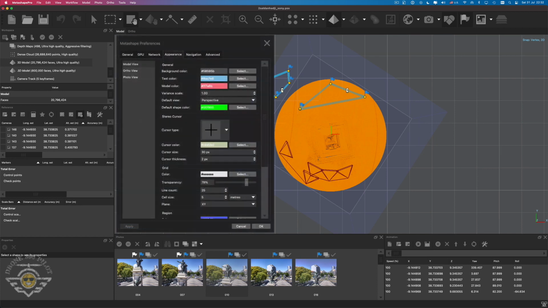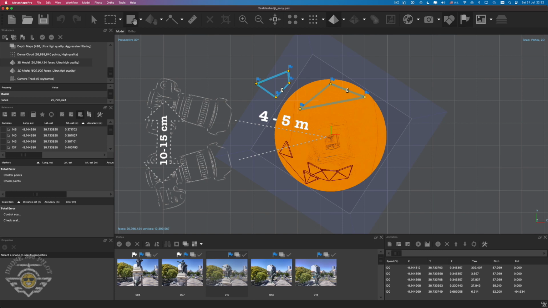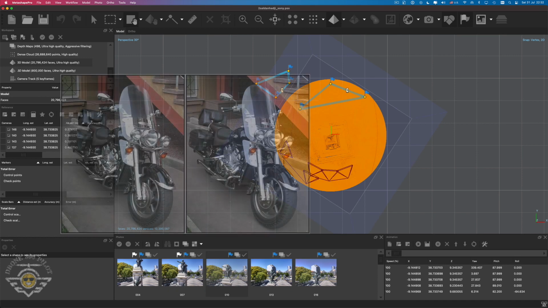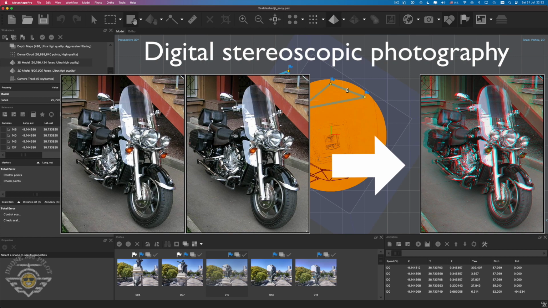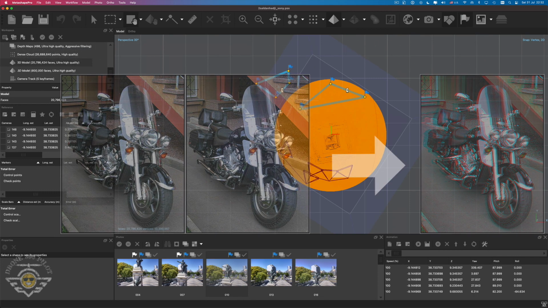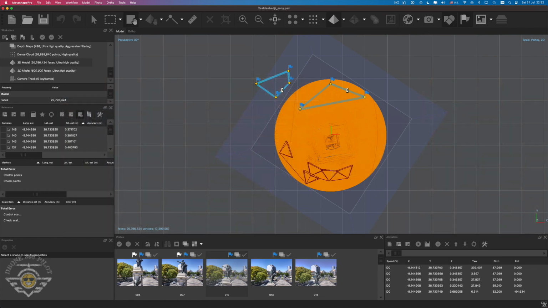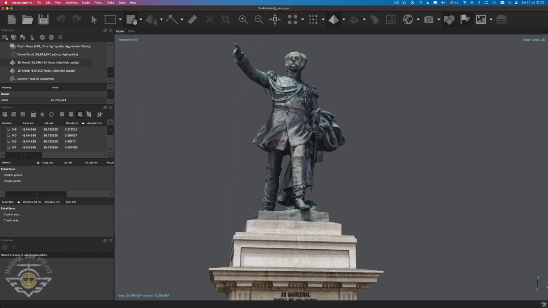The next group of fields is connected to digital stereoscopic photography. The simplest way to do this type of project is the side step or cha-cha stereo technique, and the final result could be generated from a pair of images that have been taken even with one camera, which has been moved sideways to get stereoscopic shift. The benefit of stereoscopic photography is that it needs one pair of images only and will give you a kind of experience of depth in the photography, but it could not provide a 3D experience. I mean the ability to see the object from different sides. Well, right now in our class Metashape Fundamentals for Drone Pilots, we will not go deep into this subject, but it could be covered in our advanced level classes.